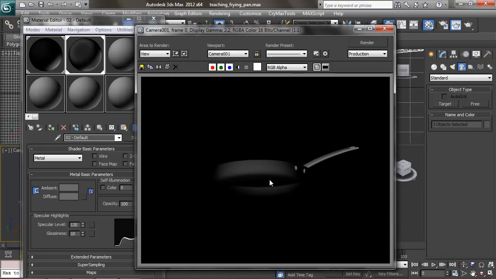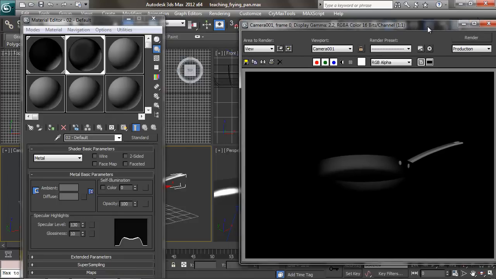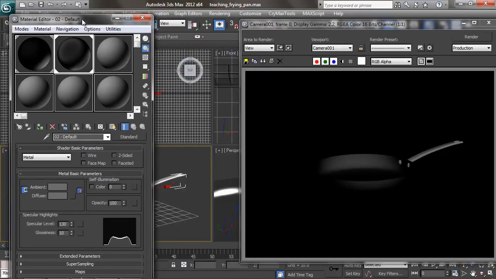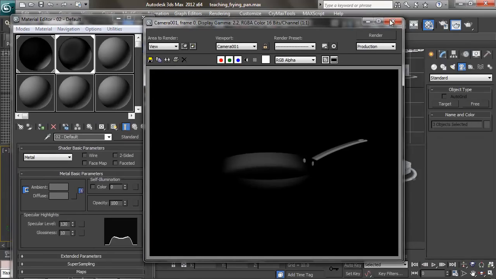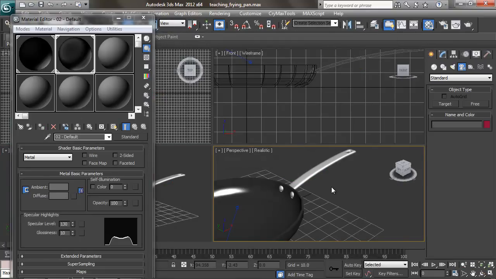So by default, Max just kind of places, I think it's 2 lights somewhere relative to your current camera position, and we can't see them in the viewport, but they're there, because if they weren't there, then our render would just be black. We also wouldn't really have any means of shading in the viewport, so our geometry wouldn't have any form to it. So let's make our own lighting. But first let's get rid of our jet black background, because a jet black background is not a very good background for a black pan.